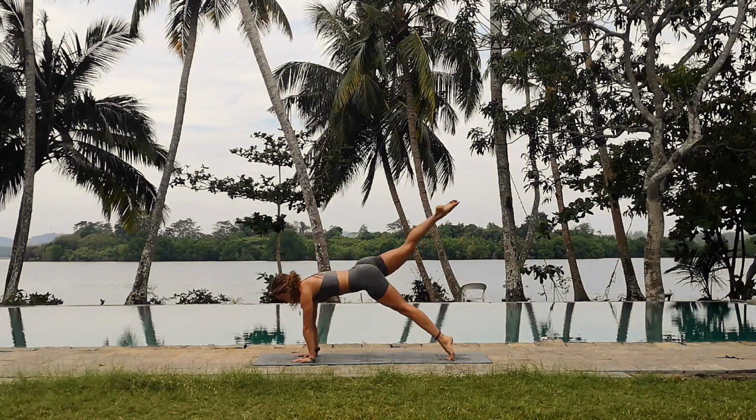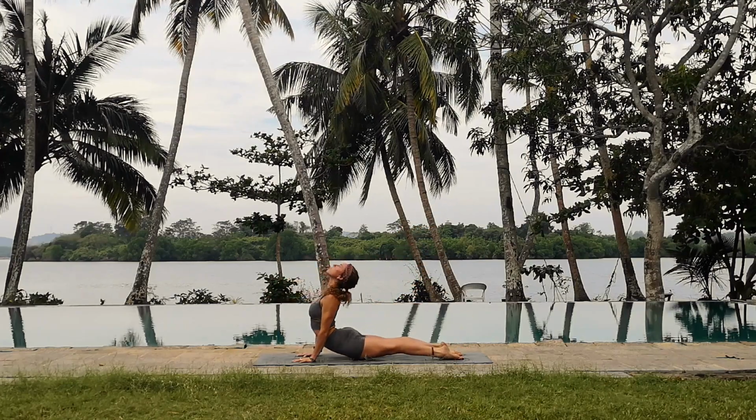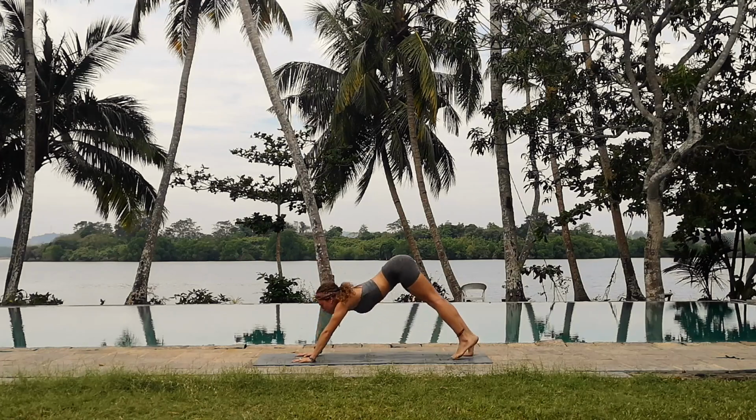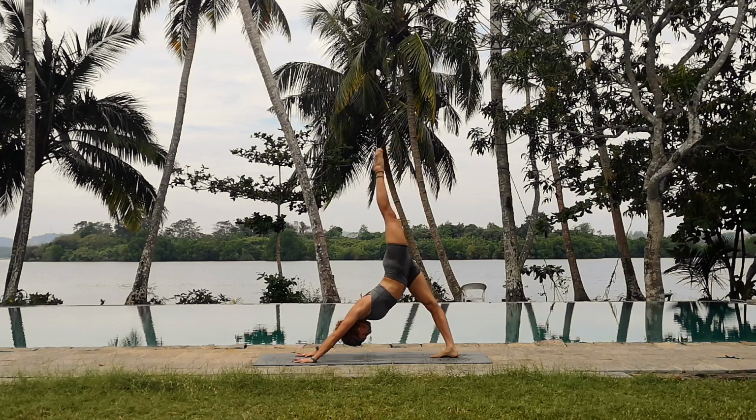Coming back, straight into our plank. Chaturanga Dandasana with one leg if it feels good. Full Vinyasa, up dog. Exhale, downward facing dog. Same on the other side.